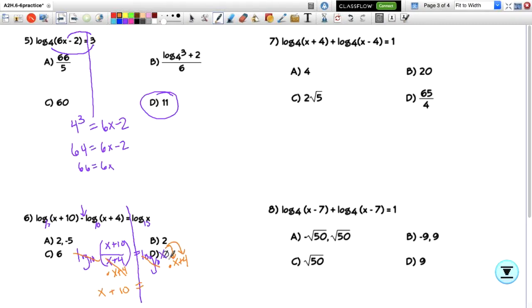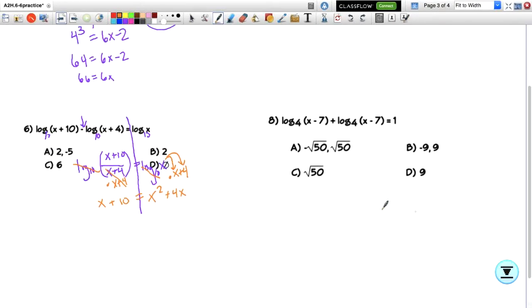Instead of just writing x times x plus 4, I'm going to distribute it through and get x squared plus 4x. Right when stuff like this happens, I hope you start realizing, oh, it's going to end up being a quadratic. Even when I move these over here, I'm still going to have that x squared. So I'm going to minus x, and I'm going to minus this 10. And I end up with 0 equals x squared plus 3x minus 10.